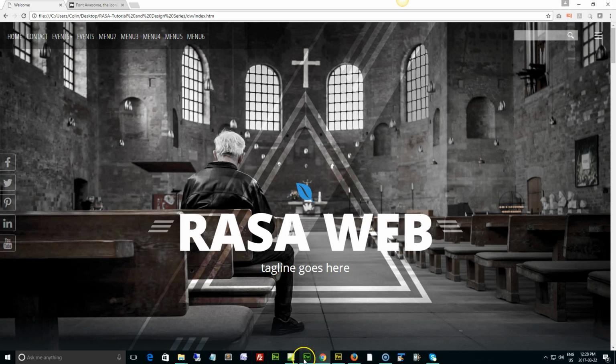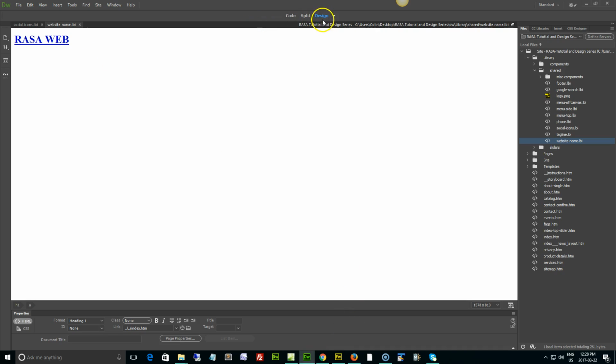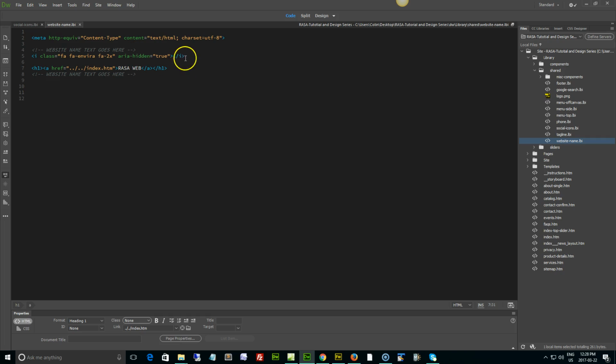That leaf icon, when you open up the page and it's in design view, any library asset will not show a FontAwesome icon. The reason being is the icons are loaded in through a style sheet, and those style sheets are loaded in through the actual template pages. They're not loaded into the assets. The reason being is we don't want to slow down the asset loading. We want these to be super fast loading pages and not have to worry about loading external files.